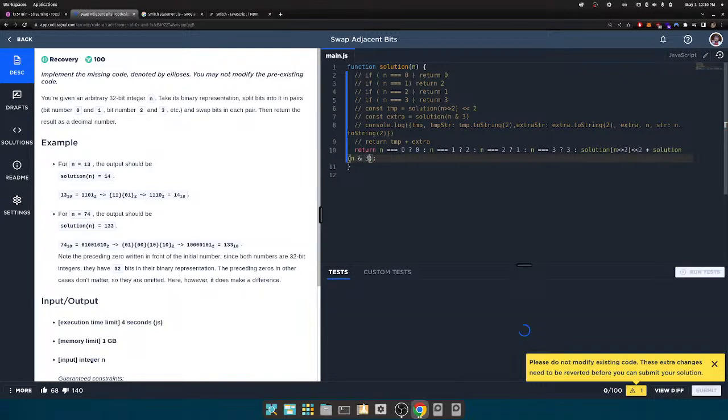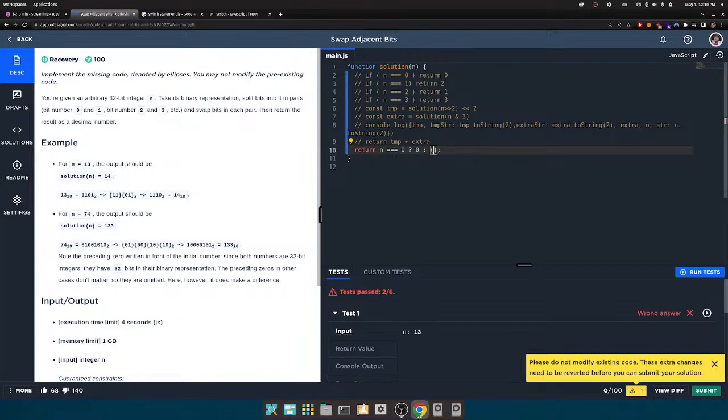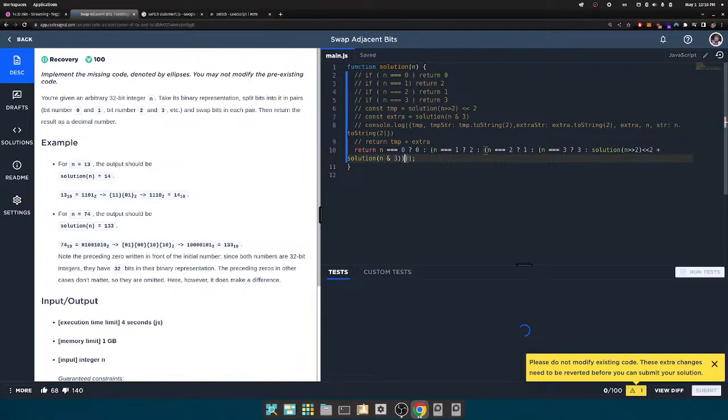Let's see. If it doesn't work, then it's a problem with the ternary notation, right? So we have this one, then everything else needs to be, okay, so return this one, and then if not, then everything else is this one, and then if not, the last part is this one, right? Yeah. See?